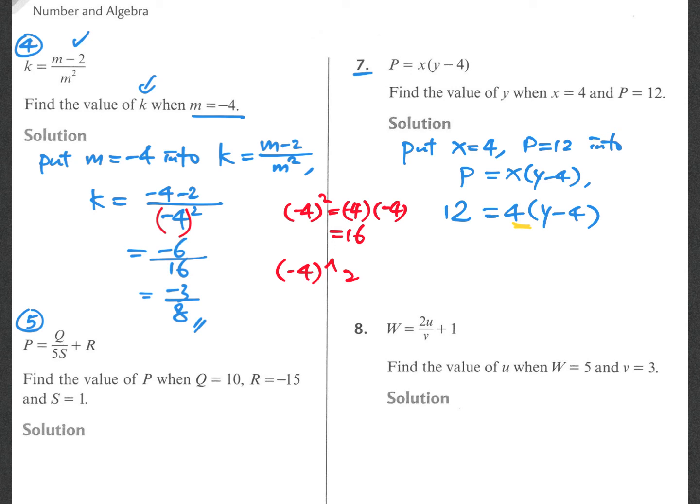So first of all, remove the 4, which gives you a 3 on the left hand side, and on the right is y minus 4 here. So now can you read the answer for y directly? Yes, very good. It is equal to 7. So as a result, a formula is nothing very difficult because it's relating some variables, while for substitution, it helps you to find an unknown. For example, in number 7, I want to find the value of y when the value of x and the value of p are given to you.